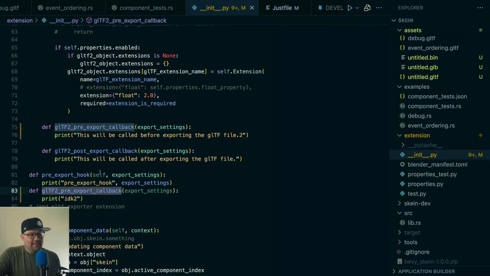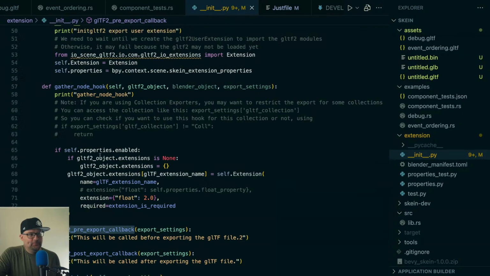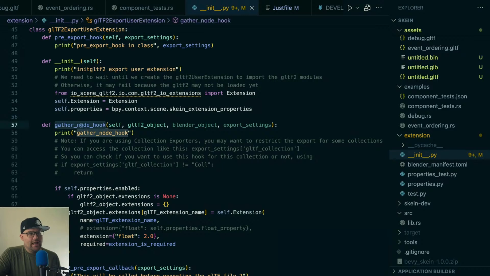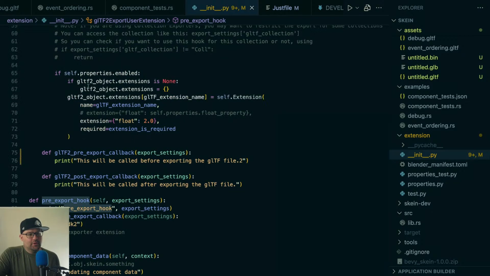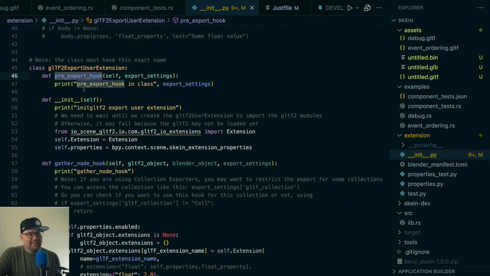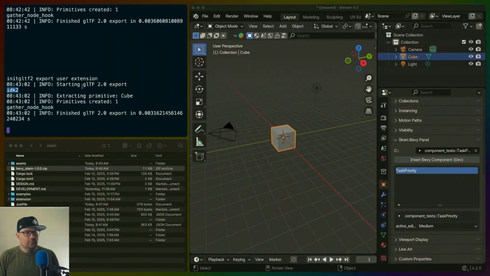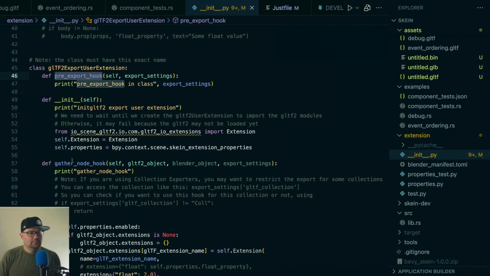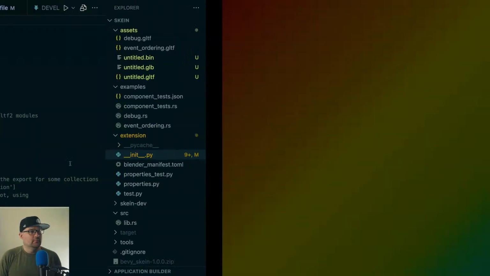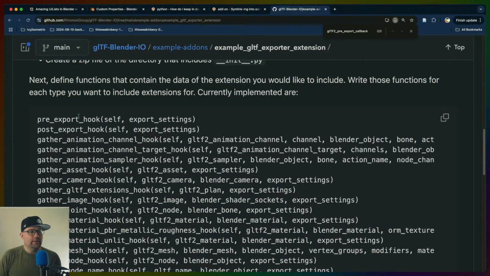Undocumented function is running. Gather node hook is running. Pre-export hook did not run inside or outside. Gather node hook did run. So is pre-export hook in here? Pre-export hook is in here. It's supposed to work.